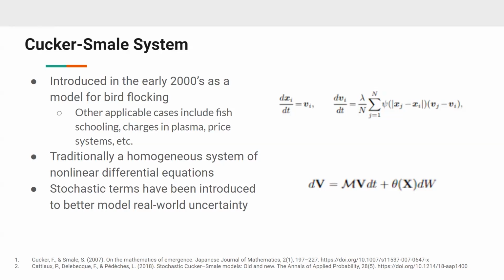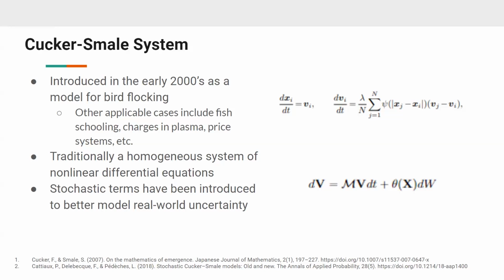If we wanted to give a name to this system, it's a homogeneous system of nonlinear differential equations, complete with a term here, which we typically call the communication rate, that models how these birds don't want to crash into each other, but also don't want to get too far apart from each other. Essentially, it governs how these birds are going to interact with each other. The x's will represent positions, the v's will represent velocities, lambda and n are just parameters of the system, right?